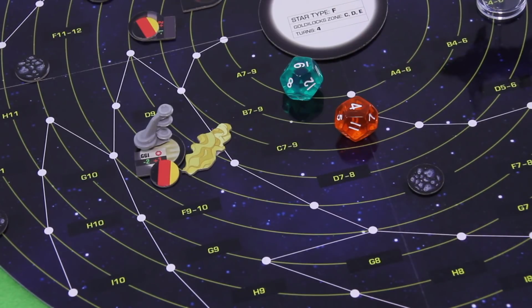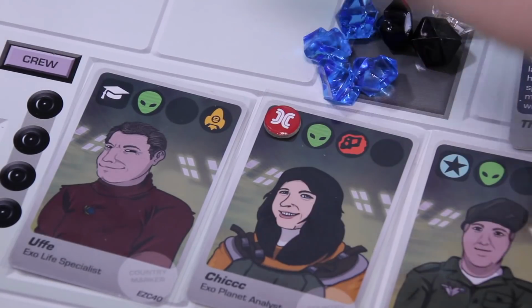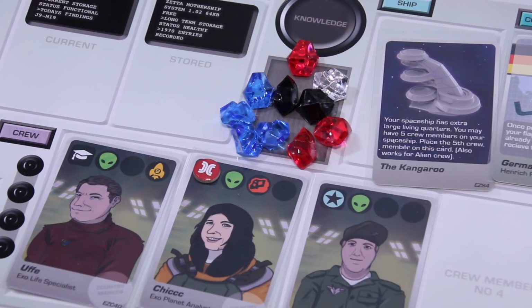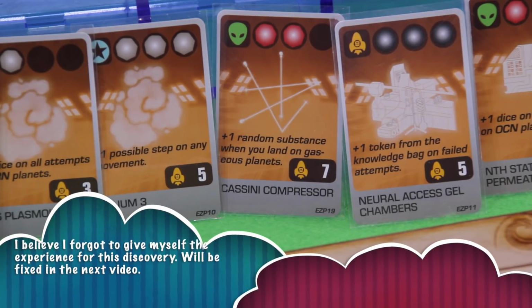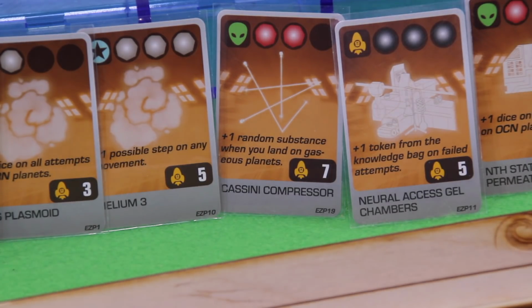The problem is, again, we have taken 1 point of damage, which is okay right now, I guess. But we still get 2 extra gems. Oh, that's interesting, because we could go for this Cassini compressor here, which would give us +1 random substance when you land on gaseous planets. That's nice. That's really, really nice. Yeah, why not? And I think we can still count our score at the end of the game. That's 7 more points. So overall, I think this could be worth it.